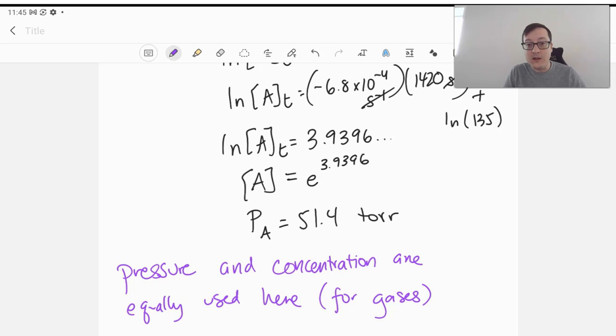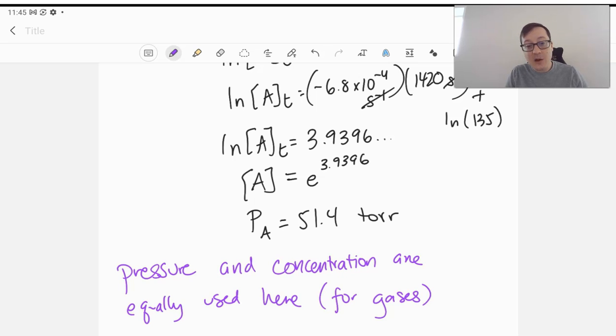So once you solve mathematically, remember the only thing special here is that we have to use e to the x to figure out our actual values here. All right, so again, I've kind of used concentration here as our formula just to keep consistency, but remember that pressure and concentration are interchangeable for each other when we are using the same thing in the same problem.